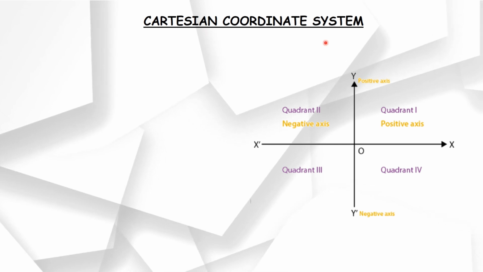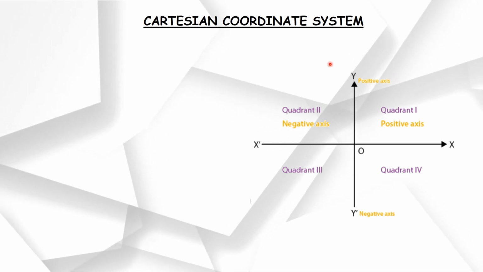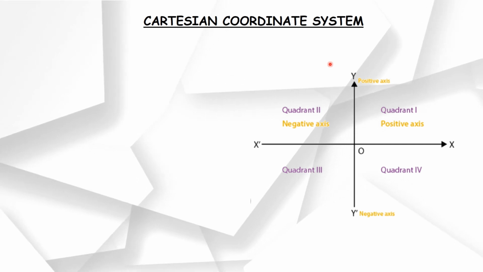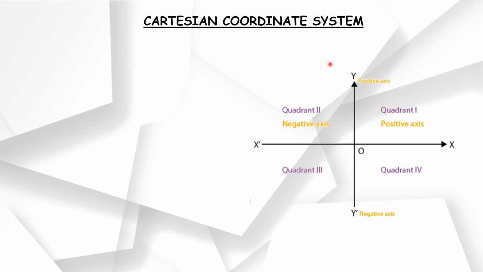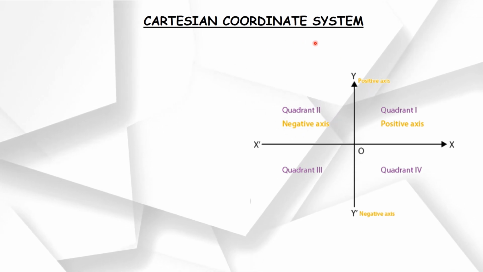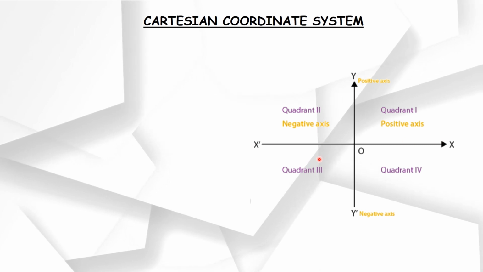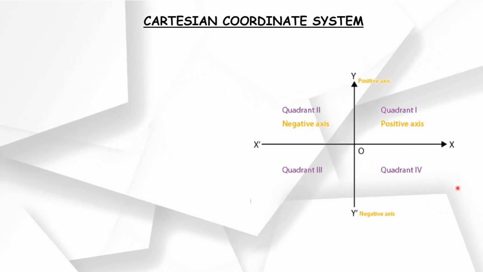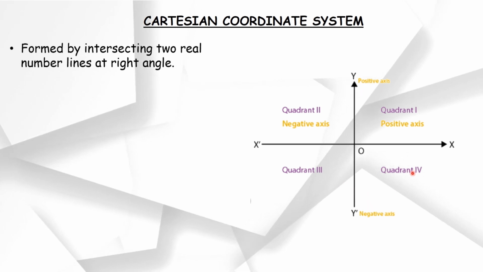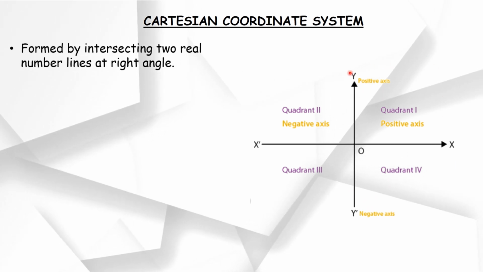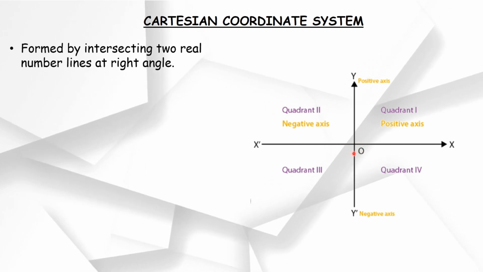Cartesian coordinate system, also known as a rectangular system. In this system, we deal with the two-dimensional plane and three-dimensional spaces. So let's start with the basics of the two-dimensional coordinate system. A two-dimensional coordinate system consists of two axes, the x-axis horizontal and the y-axis vertical. These axes intersect at a right angle, meaning 90 degrees, at a point called the origin.